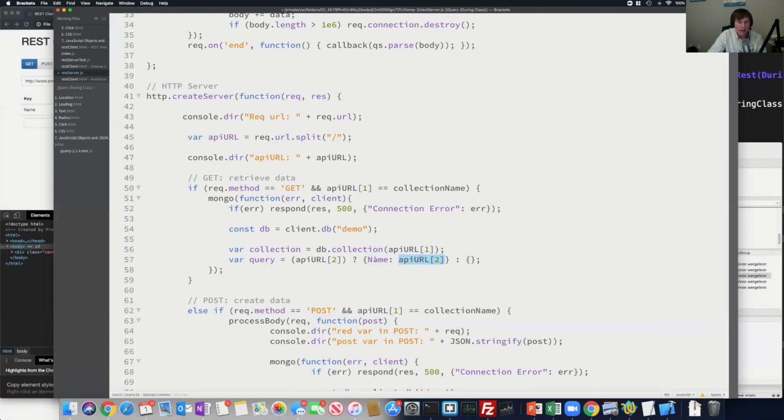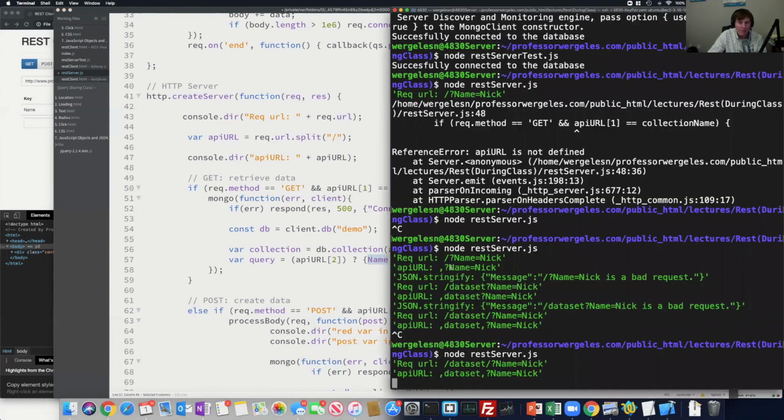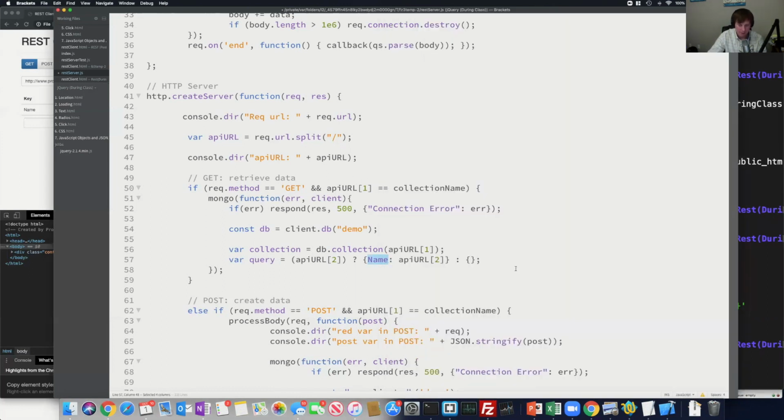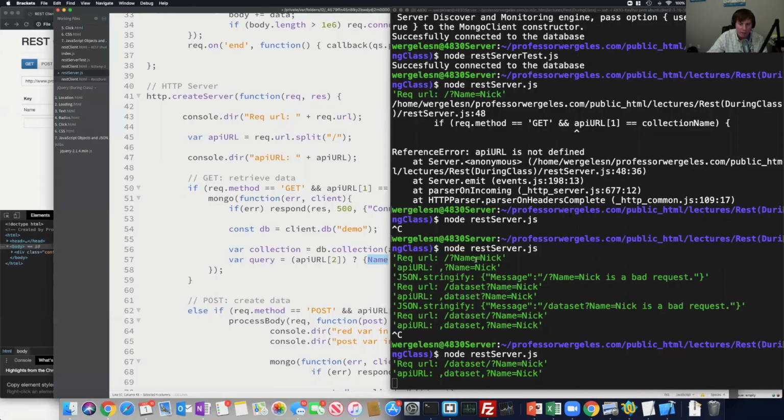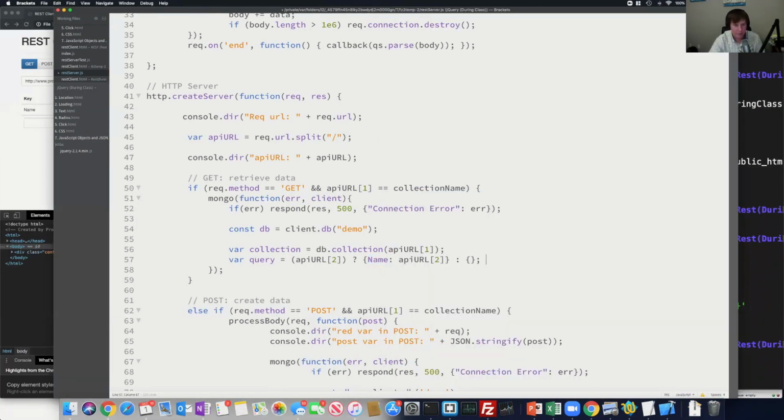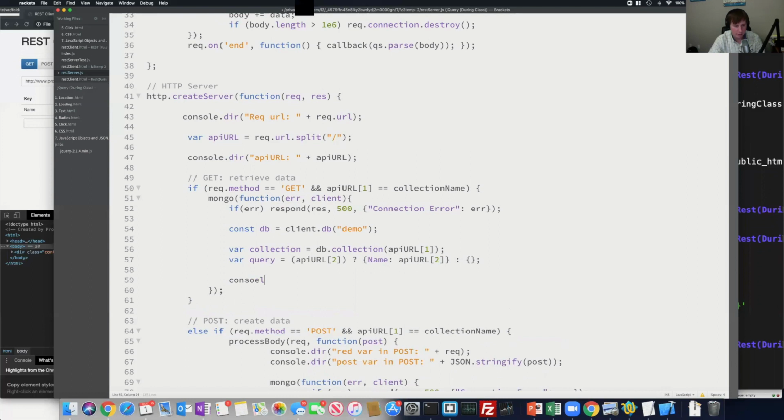Now this can be dynamic because you see here in my actual API URL, I actually have the key and I actually have the value. But in this case, I'm just going to grab the value. I'm going to say that the key should always be name. So we can just focus on the REST concepts here. But it'd be very easy to change this dynamically as well. You can just do another split on the equal symbol. And let's go ahead and print this out before we do anything with the database. I wanted to go over a lot of this before the exploration.